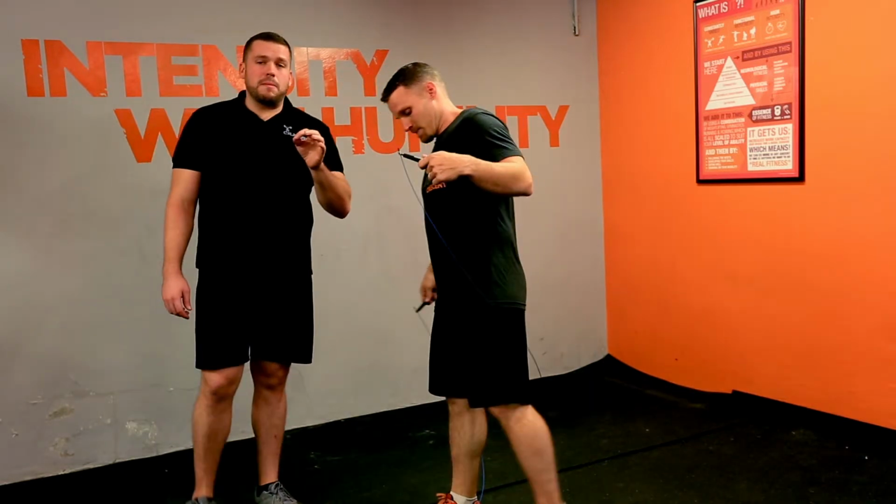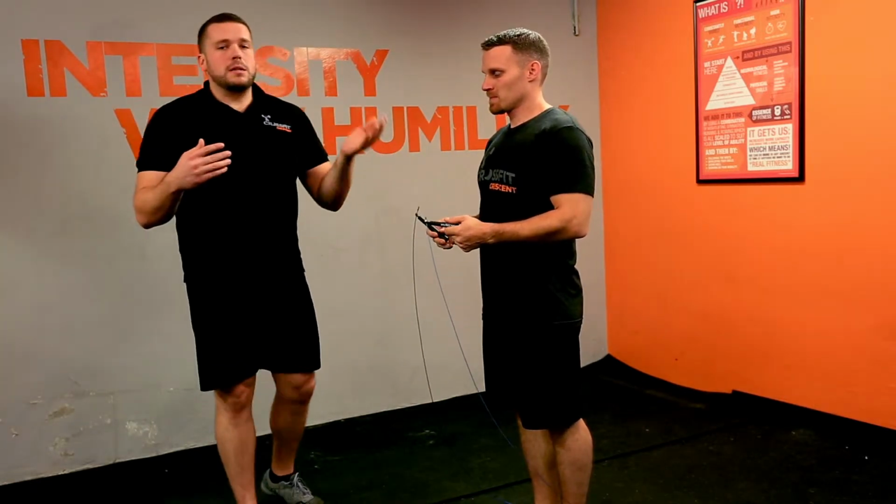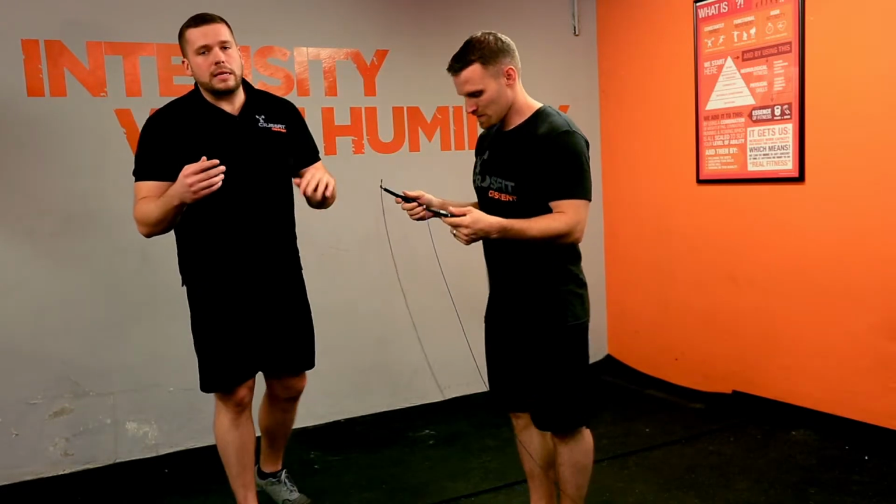The next step you're going to make with that is, now that we have the high enough jump, we need to make sure that the wrist action is there in order to give enough speed to the rope to make it pass underneath the feet twice. Now I want you to notice the sound of the rope and look at his wrist as he is making the rope pass through his feet.